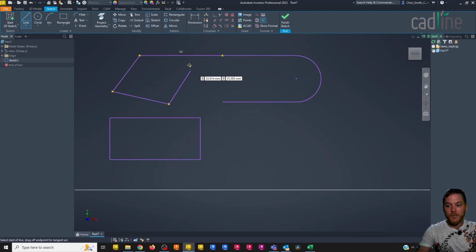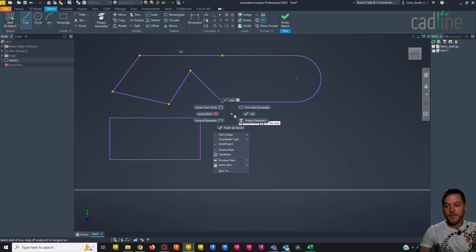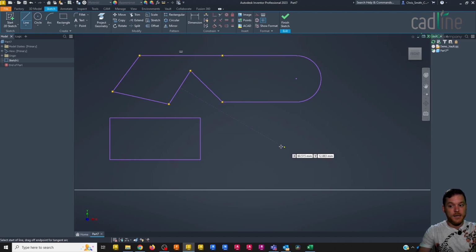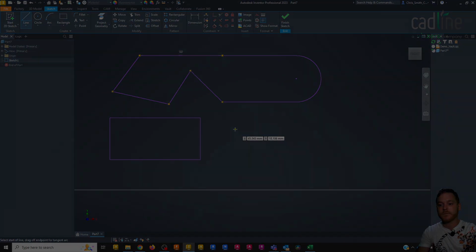Once again, I'm not snapped to anything, so I can restart here, no problem. But if I was snapped to the end of the line and I just wanted to start the line tool again, you can right click and select restart from the context menu.